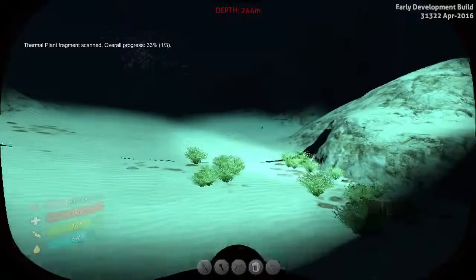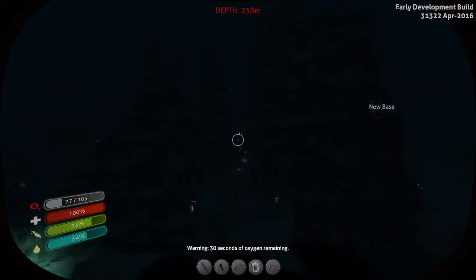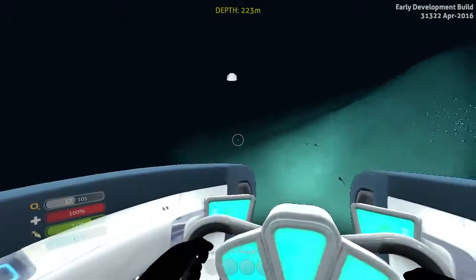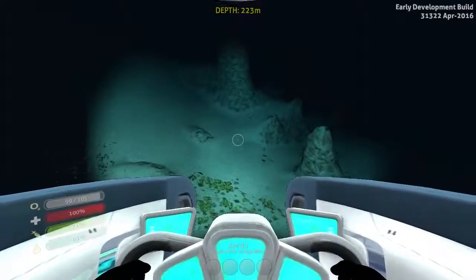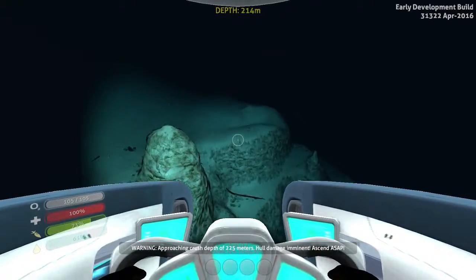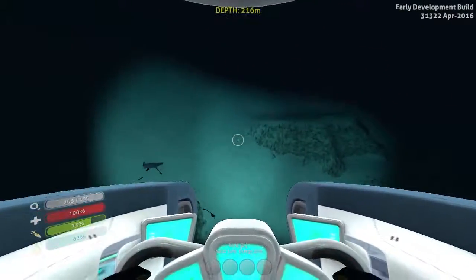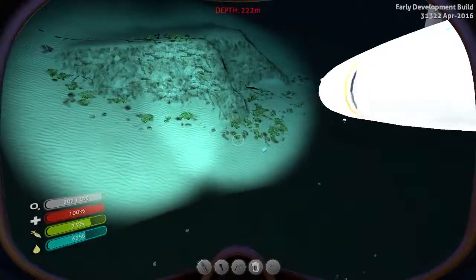Okay, but anyway. We got two lithiums, that's lovely. Because we want to improve our base. I really wanna improve my seamoth so I can go anywhere I wanna go, not limited. He just wants to be limited.